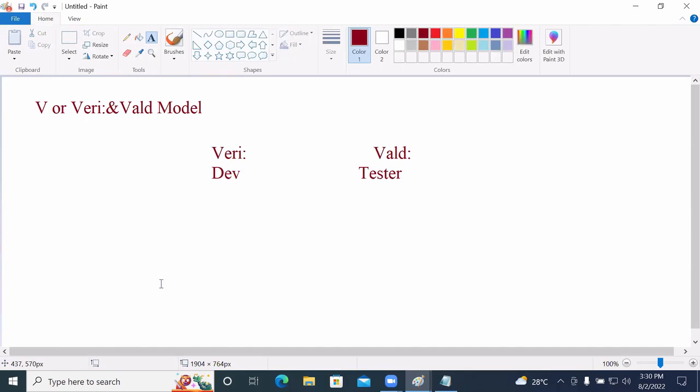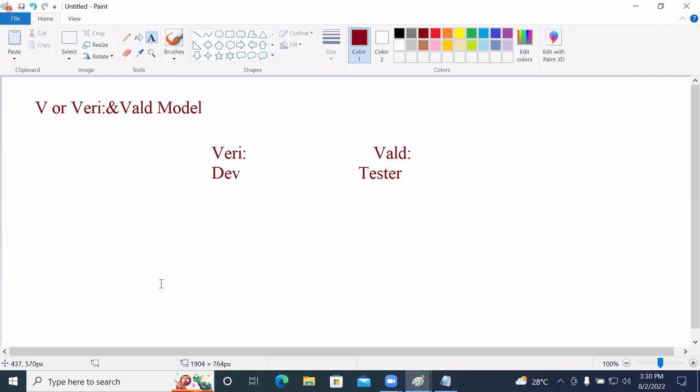Now, while working with the V model, again, it has its own advantages and its own drawbacks. Any model you work with has its own advantages and drawbacks. Let's understand the advantages.